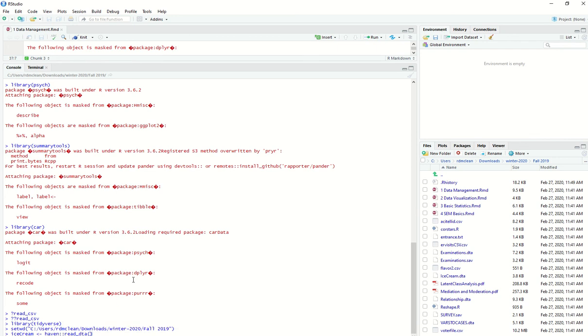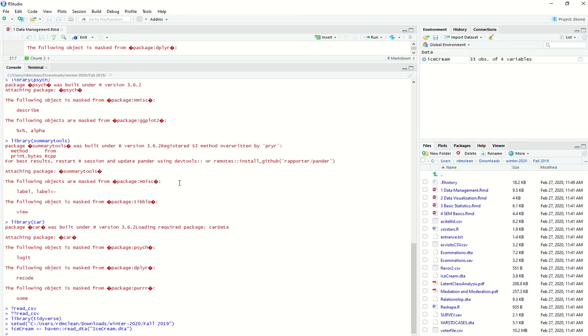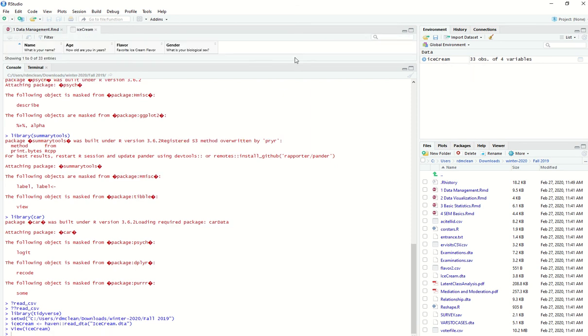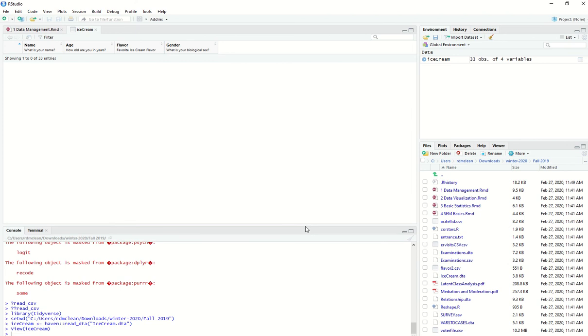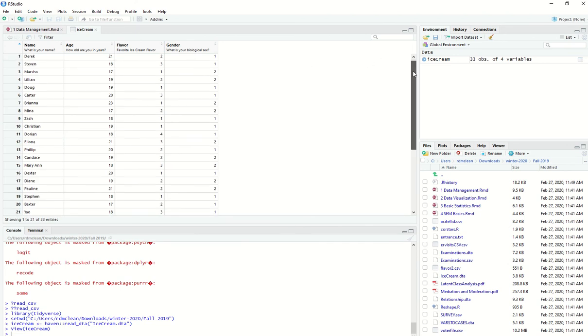Then I put the name of the DTA file I'm trying to import, and I'm going to type it out here, ice cream.dta, and press enter. Now I have this up here in my data, so it's pulled in. If I click on that, it pulls up my entire data file.